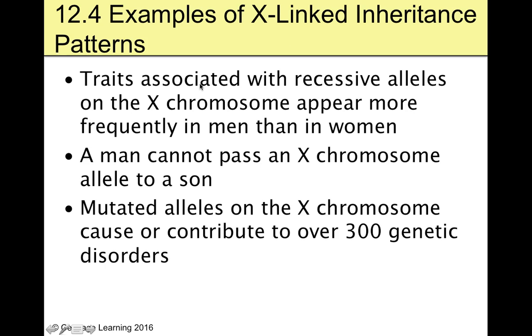X-linked inheritance patterns. What if it's on the X chromosome? Traits associated with recessive alleles on the X chromosome appear more frequently in men than in women. Why do you think that is? Don't talk to your computer. Just think it in your head. I'll tell you why. Women, you have an X chromosome and an X chromosome, which is cool because you have a backup. If something's wrong on this X chromosome, you can express it with this X chromosome. So it's pretty hard to find a colorblind woman.